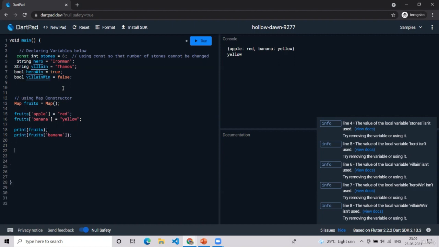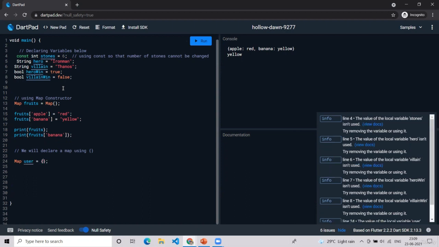Now we will declare a map using curly braces directly, which means I have a map of user. Then here, first key will be name, Bill Gates.